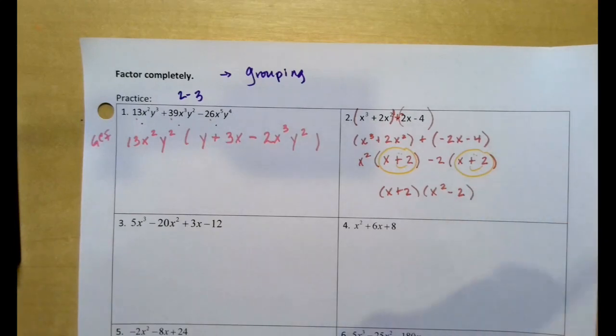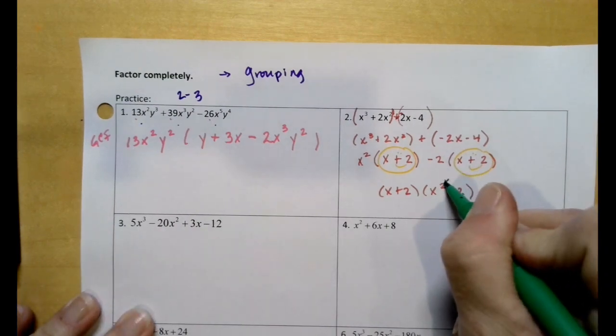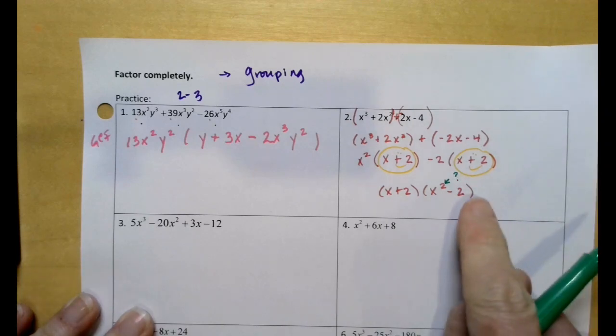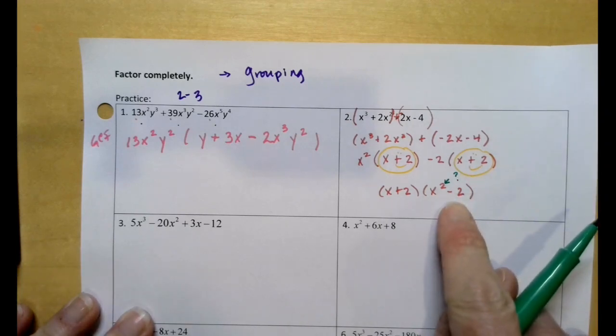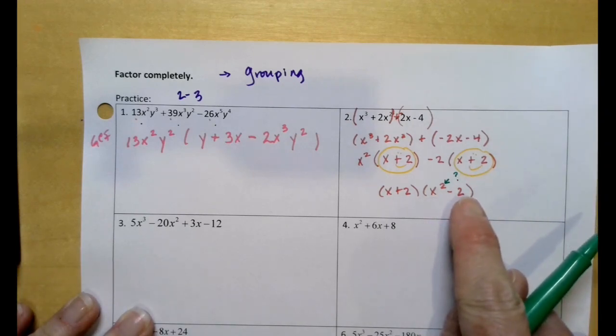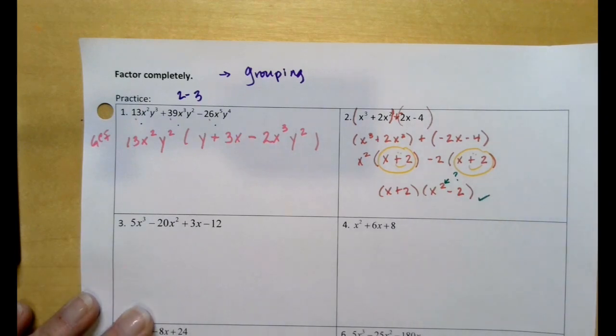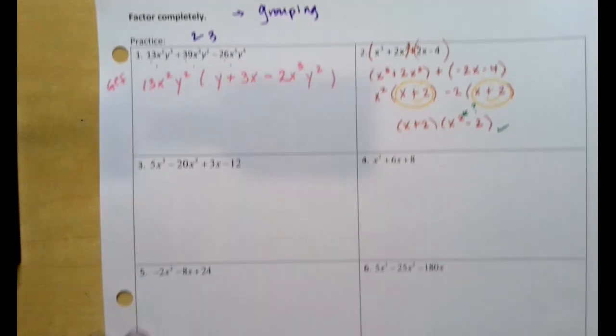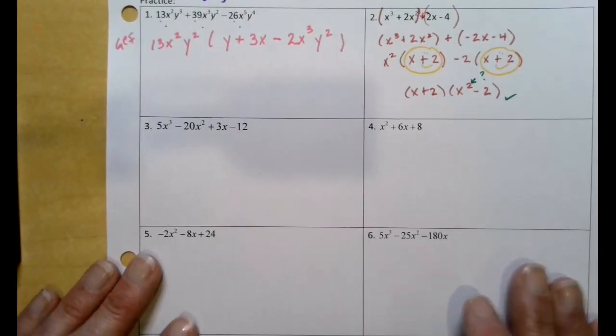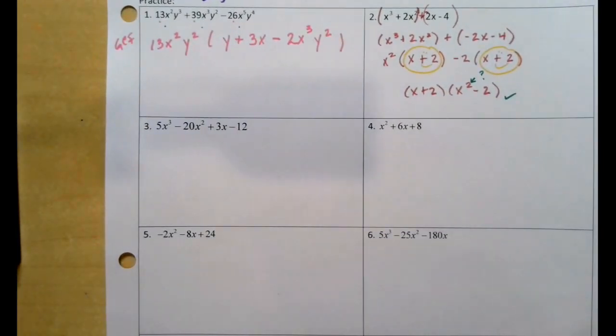Now, I'm not sure if I'm done or not, because do you see this squared? So I need to ask myself, can I factor this one anymore? This is the difference between, oh wait, this is not a perfect square. So because this is not a perfect square, I know I'm done and I'm good. All right, let's move on and check out the next one. Why don't you give this a go and check back in?